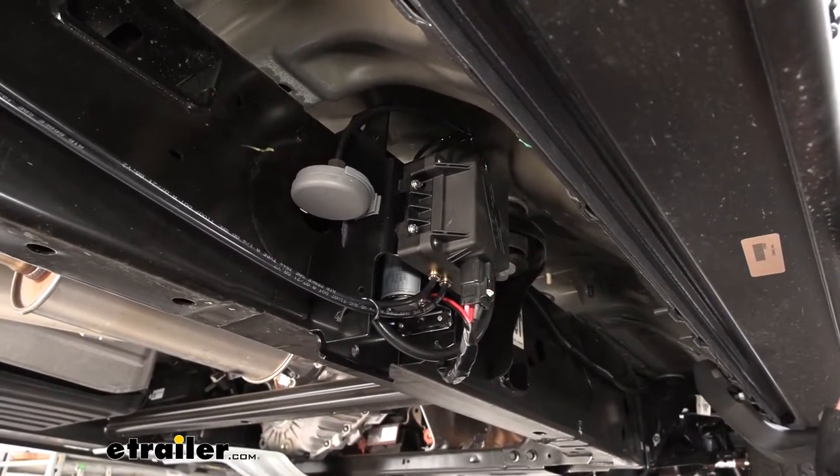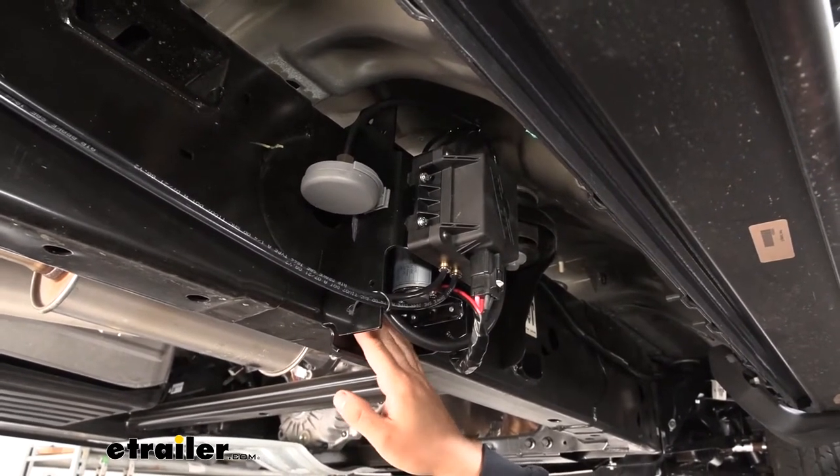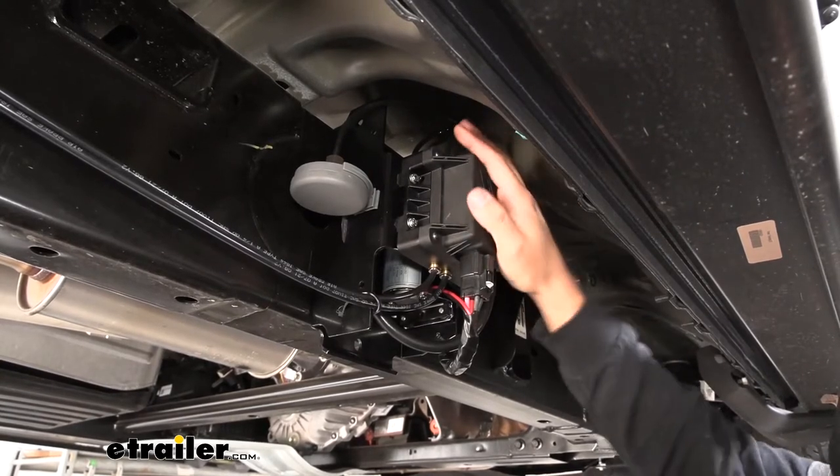In regards to installation, this kit is truly my favorite — I would use this on my own truck. The reason is it's wireless, so no extra wires or lines in our dash. Everything is integrated into one mount, which makes installation a breeze. This kit really doesn't take much time at all to install. Here's what our compressor looks like installed on the vehicle. We have a bracket that houses our compressor and the manifold slash ECU — everything integrated into one nice convenient package.